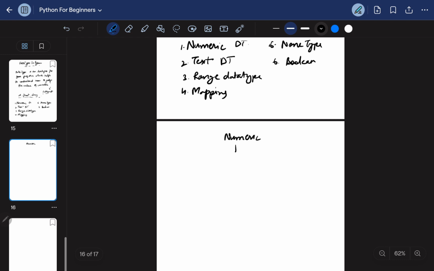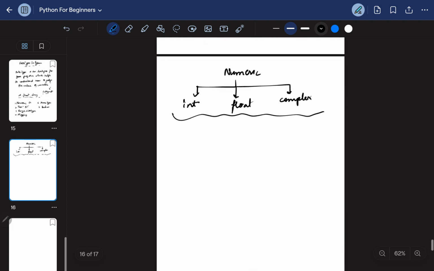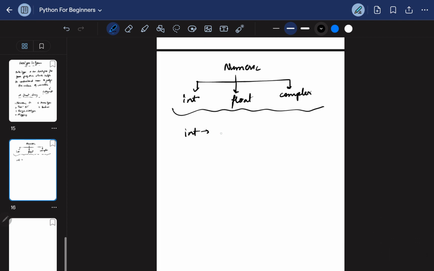Okay. So numeric data types have int, float, and complex. So all the things that have to deal with numbers are the numeric data types. Okay. So int is used to store your integer values, right?